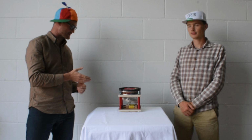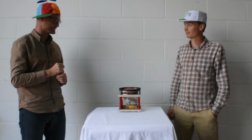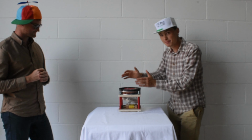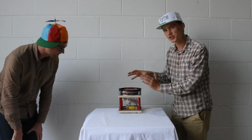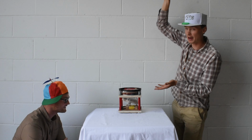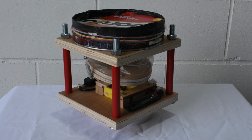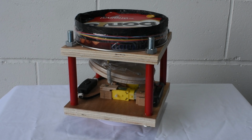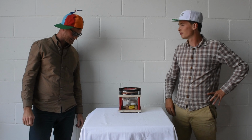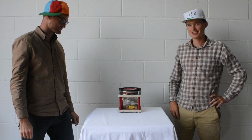So this one's called Binflater by Simon Hunt and Toby the Spaniel, who's the destructive testing specialist, apparently. Well, how does it perform? It looks like they've used a bin bag here with a bit of cardboard on top to give it a bit of structure, and they're going to inflate this bin bag. They've used actual motors to make a mechanical pump here, like a cam pump. Yeah, exactly. So it looks really interesting. I'd love to see this one go. They use the same switch as they used in the last Bean Challenge entry, so let's see how it goes.